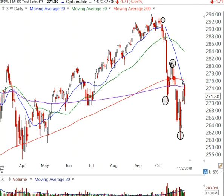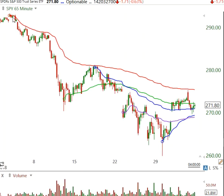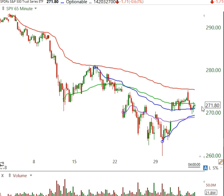So what we want to take a look at are some of the intraday levels that I've been pointing out lately. On the S&P 500, that would include the volume-weighted average price from that peak in October, which acted as resistance here on that first bounce in the downtrend. And then once again here, we saw that it provided resistance. And today, as I pointed out on Twitter, we came very close to that in the pre-market, and that was pretty much the high of the day near the open. So the negative part is that we're still below that, meaning that in this sell-off, the sellers are still defending the average price from that peak.